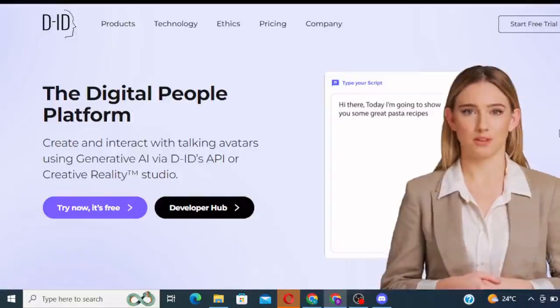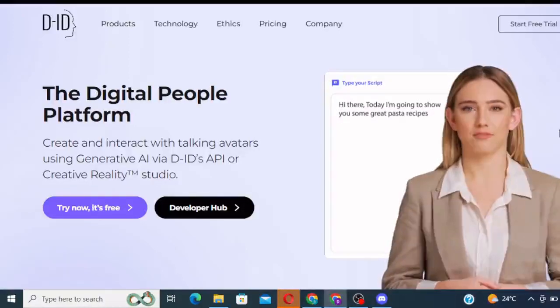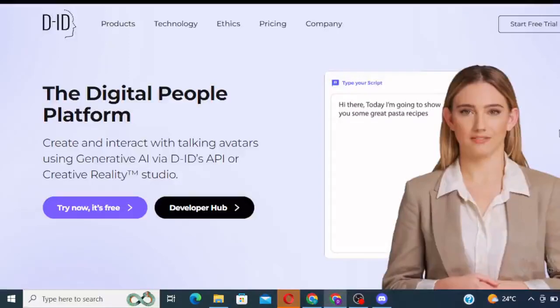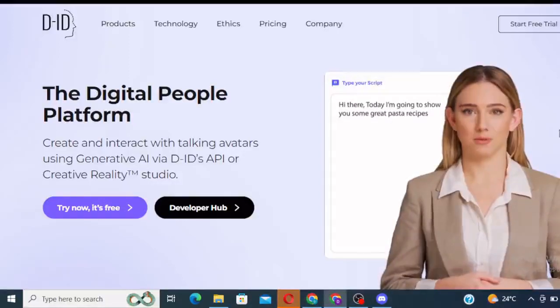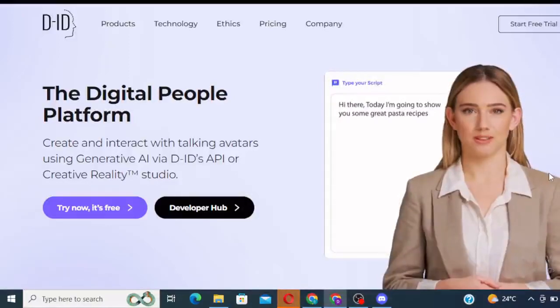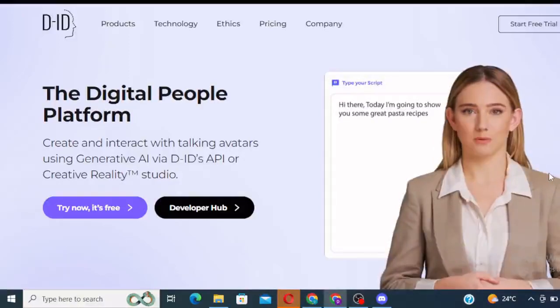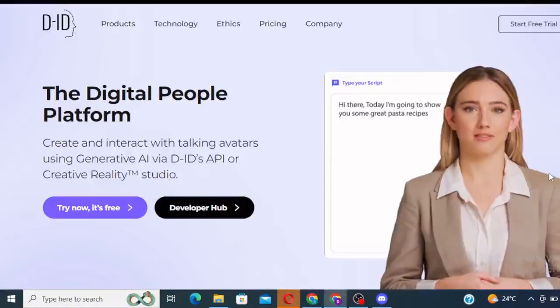Now, what are the benefits of this kind of technology? You can use this software to create a faceless YouTube channel. You can create a character like this or use your image, and then you'll be creating content, and that photo will be delivering your presentation for you. So this is really awesome.